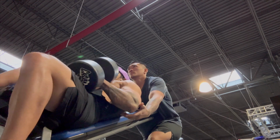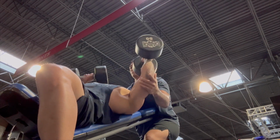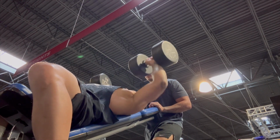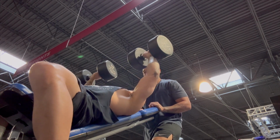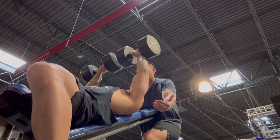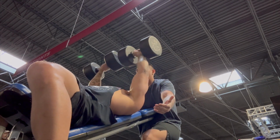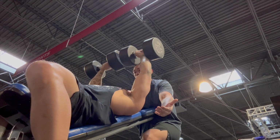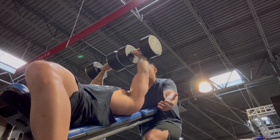So, dumbbell bench press. I made it a conscious effort to not really focus on maximum load, but really focusing on technique. Like you could see there, I started out pumping out those reps pretty quickly at the beginning of the set, but now I'm really trying to focus on being very deliberate and slow on the concentric part of the lift and explosive on the way up.